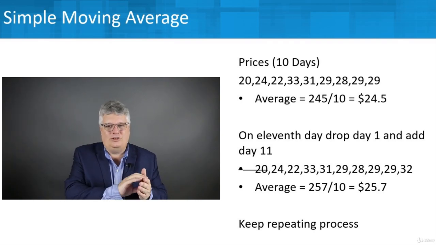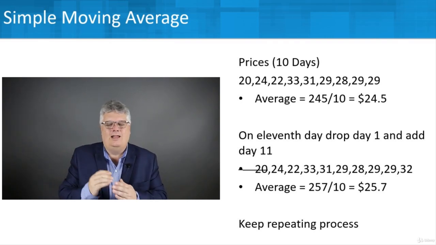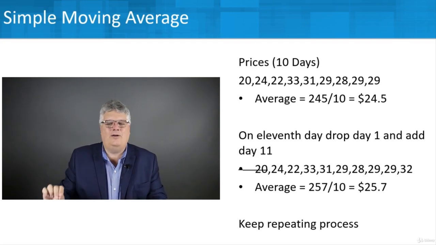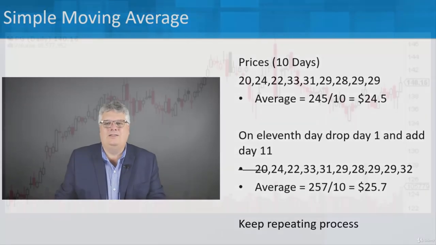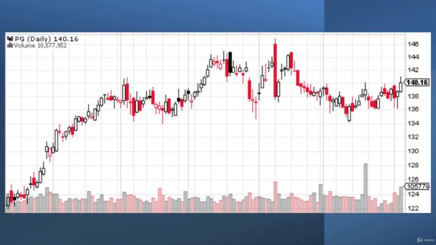It's a simple moving average, and you're going to show a line, graphically and visually representing these prices over time and how they change, going from 24, then to 25, then it might go down or up, in this example. And if we look at a chart, here's our candlestick price chart for Procter & Gamble, and you can see the candlesticks and the prices going up and going down, looking from the far left, farther back in time, to the far right, the more current time frames.